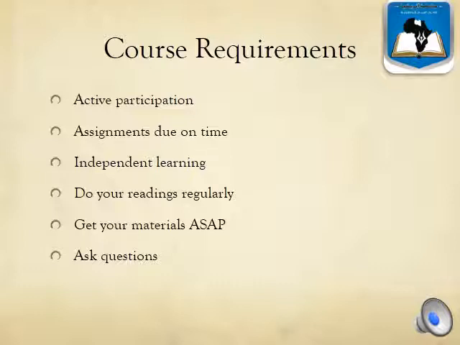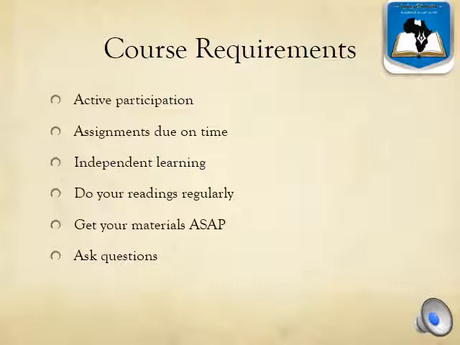Do your readings regularly. You have a textbook, which I mentioned below the slide: Hassan Ghazala, 1995, Translation as Problems and Solutions, a course book for university students and trainee translators. Please go on Google and download the text, and we will start from the process of translation, I think from page 15 or 16, and go on.